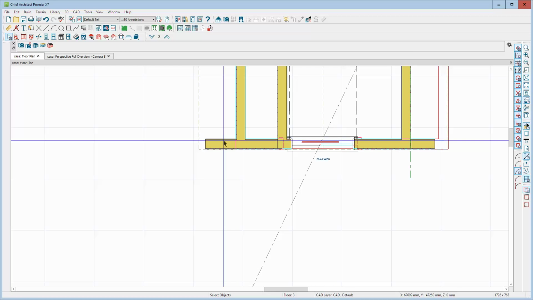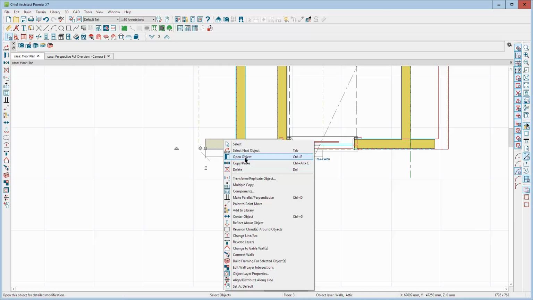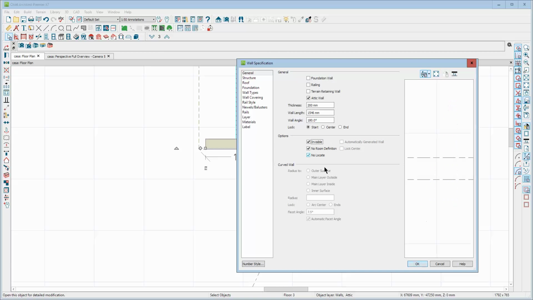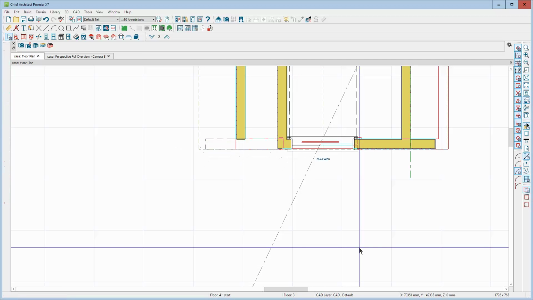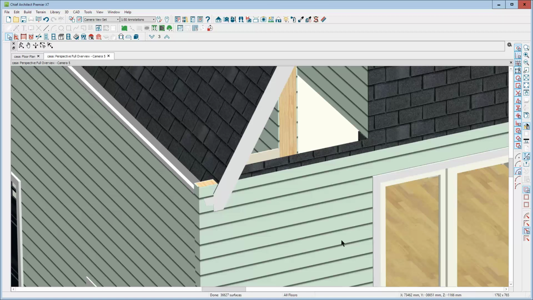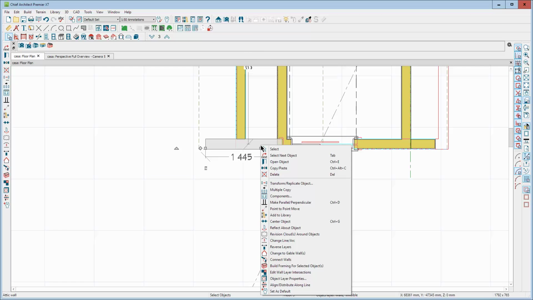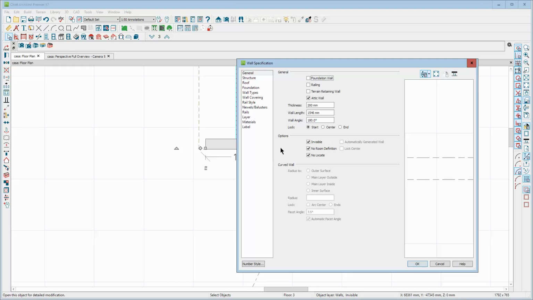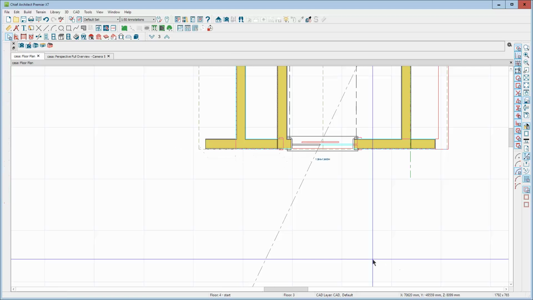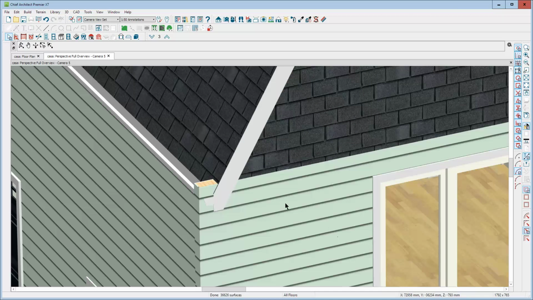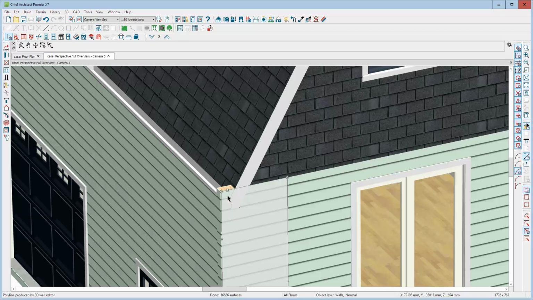I'm going to take that and make it invisible. I don't think that's going to help the look of the model. And deleting automatically generated walls doesn't work very well. You just have to, whoops, that was too much. Okay, I don't like that particular, oh, okay.